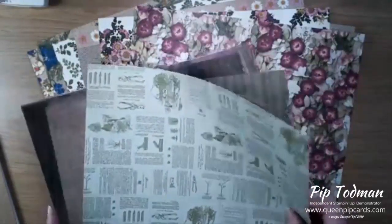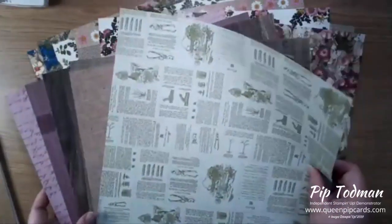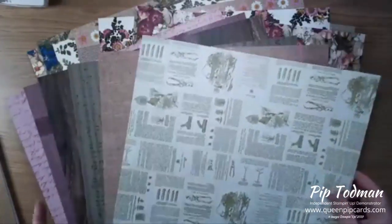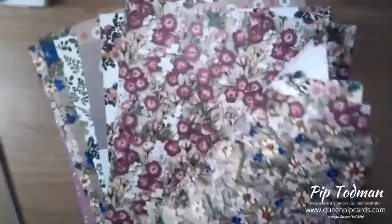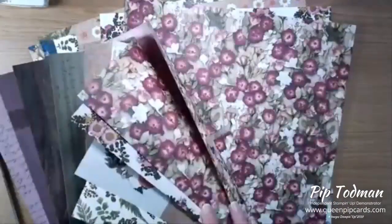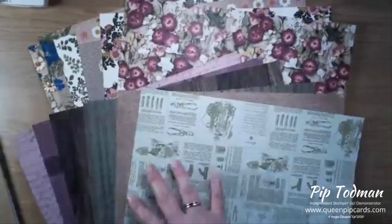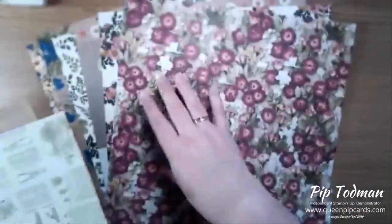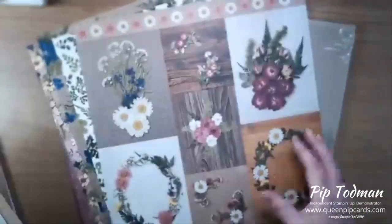If you get the whole pack, which obviously you would do, then you'll get 12 sheets. They're all double-sided, so as you can see, this is the other side. Oh, I know, it's pretty, isn't it? So you get 12 sheets, this on one side, this on the other. And as you can see, one of these sheets looks a bit weird, and that's this one.